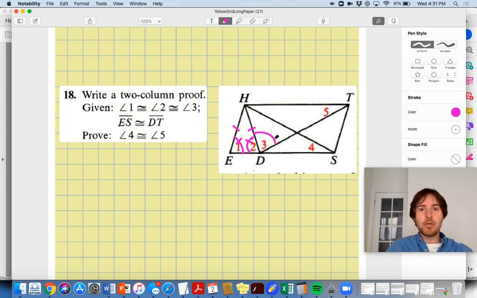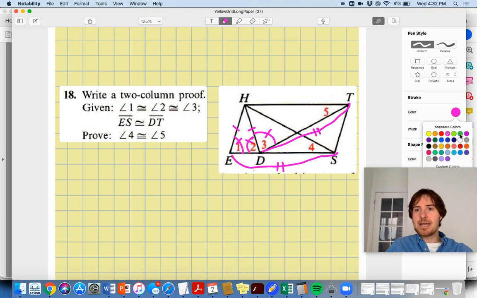I also know that angle 3 and angle 2 are congruent to one another because those are given. That's also a given premise of this problem here. So all 3 of these are congruent here. And then we also have that ES is congruent to DT. Whoa, and those are big lines. ES is down here. Oh, this looks like a funky proof. Let's check this one out. And DT is here. So it's ugly when you're going through the actual diagram to mark that those specific segments are congruent to one another. But hey, we got it here.